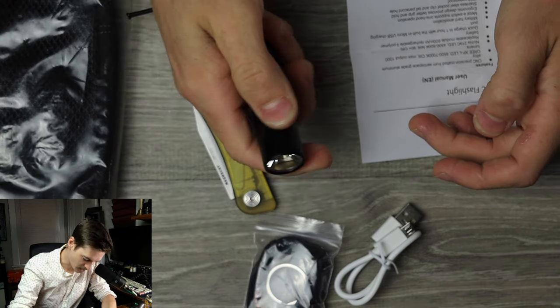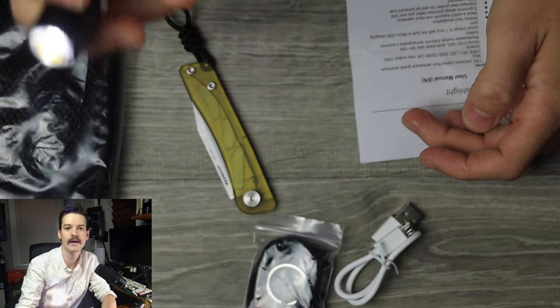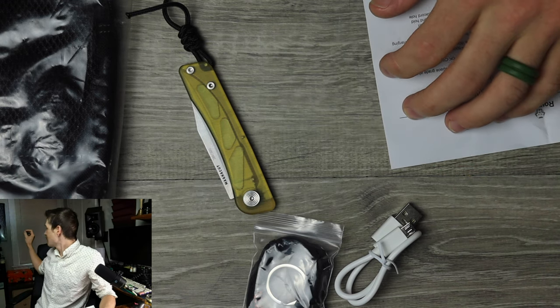Moonlight: turn on with quad click. Moonlight, 1, 2, 3, 4. Oh my God, it's just oh so dim. It's just gentle, soft, you know? That's nice. I don't even know if you can see that back there, but it's just nice. Gentle. I feel like a model. Oh God, oh my eyes. Okay, off, please.